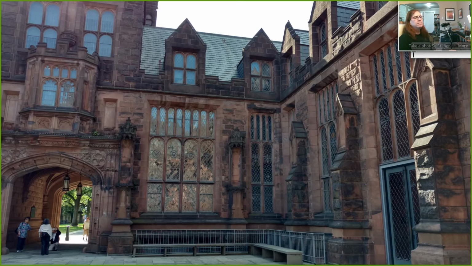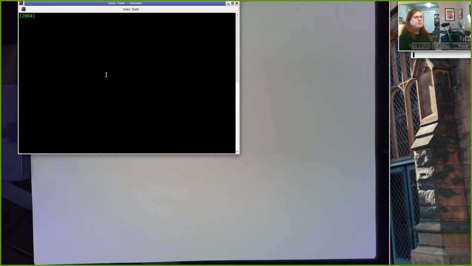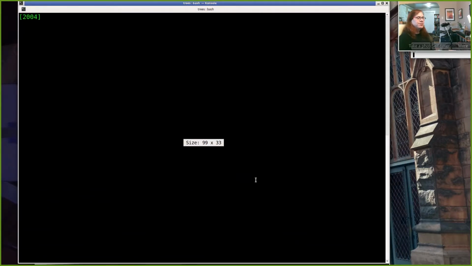All right, so let's go through recursive tree traversal in a little more detail. We put together an algorithm yesterday for in-order traversal.